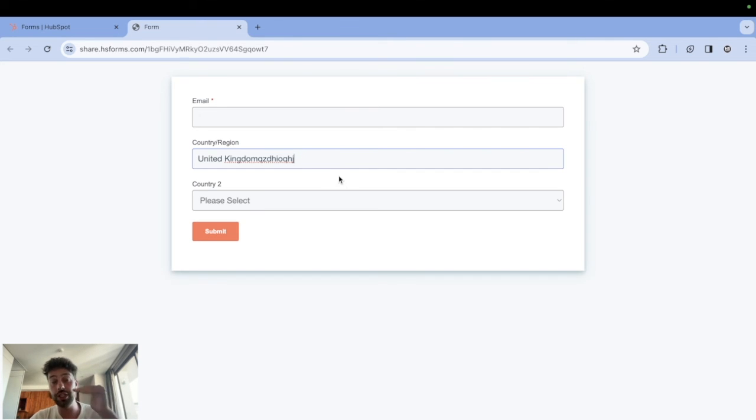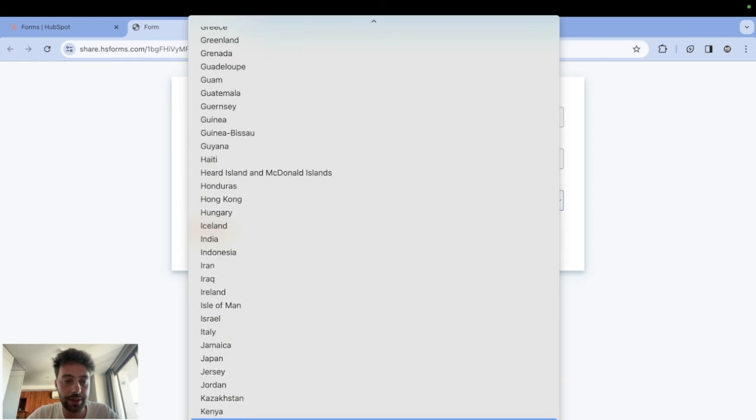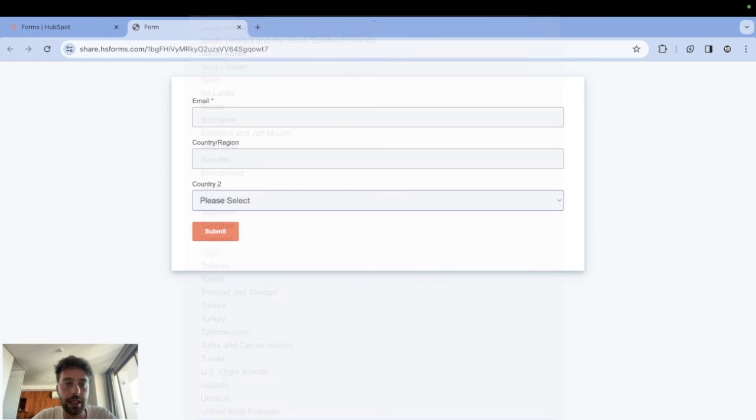And for each of these different ways of writing UK, we will have a different value, which is not good because at some point we will want to identify all our UK leads and it will not be possible because of that. But if you choose a drop-down menu property like we did, you can just click on please select, scroll down to United Kingdom, and you can be sure that every single lead that is from the UK will have this exact value on their profile.